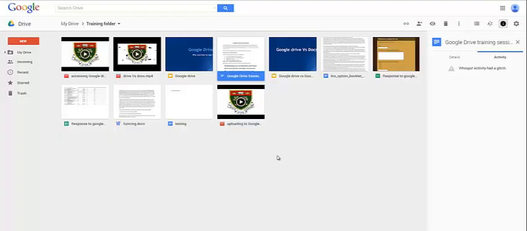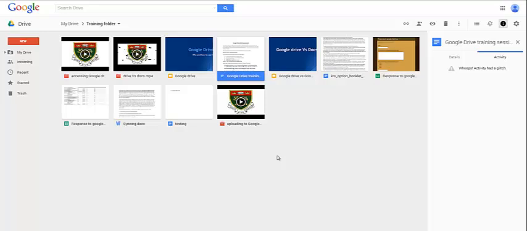Hi again. This time we're going to look at syncing your desktop with the online Google Drive. Unfortunately, as I've already downloaded the software for my computer, I'll be able to illustrate all the steps, but there are loads of help files on the internet which will give you the visuals if you need it.